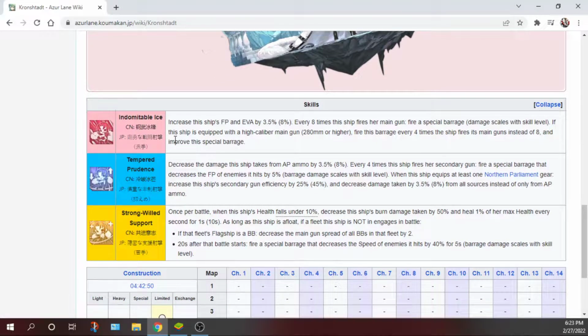So we've got, it's always good when you see a ship that has all three types. So we've got attack, and support, and we've got some healing, which is one of the things I really like about her, is the fact that there is some healing. So let's go ahead and take a look at that.